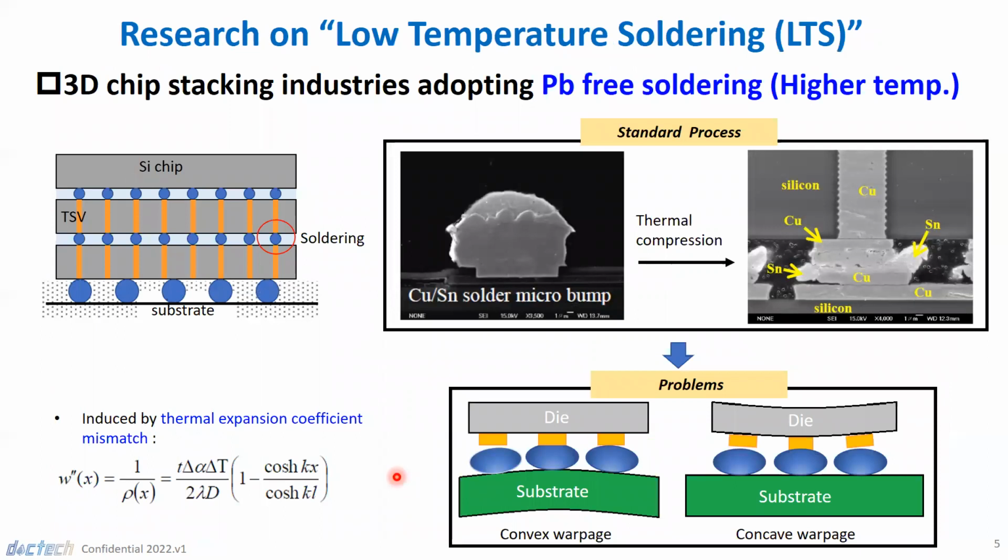This part is the motivation for the development of the low-temperature soldering process. Current 3D IC chip stacking is adopting the lead-free soldering process, so chips and substrates are required to withstand a temperature range of around 220 to 260 degrees. So the higher temperature capability of materials should be considered, and it might cost more for materials. Another issue is warpage of materials induced by the mismatch of thermal expansion coefficients during higher process temperatures. So the LTS process can provide low soldering temperature and decrease the effect of warpage.